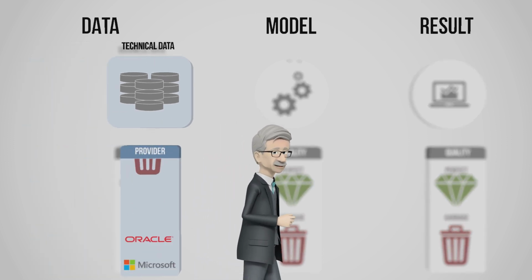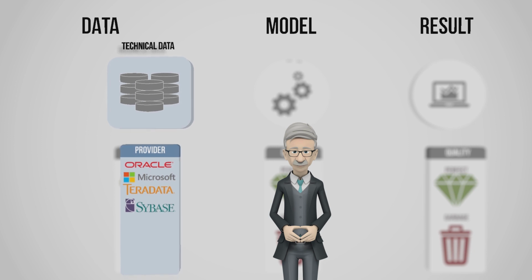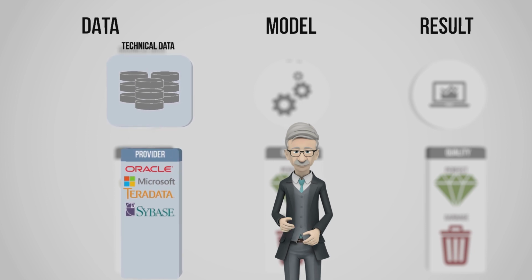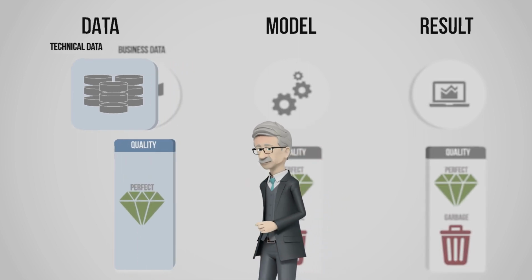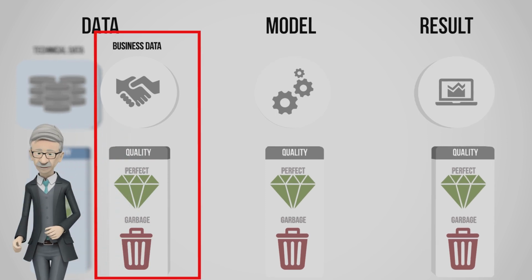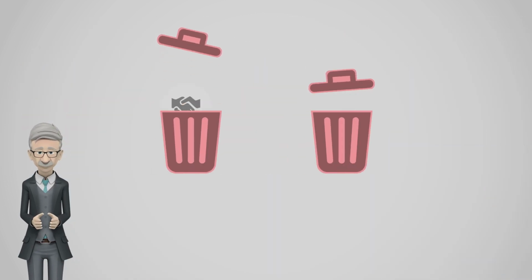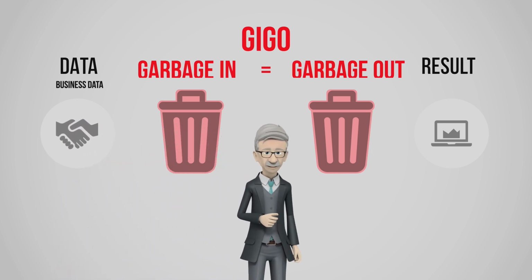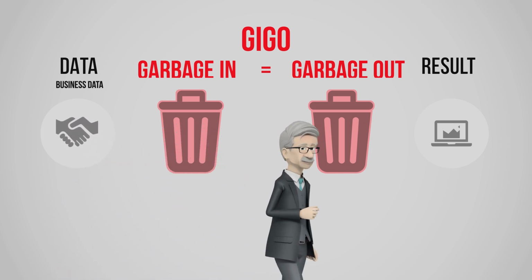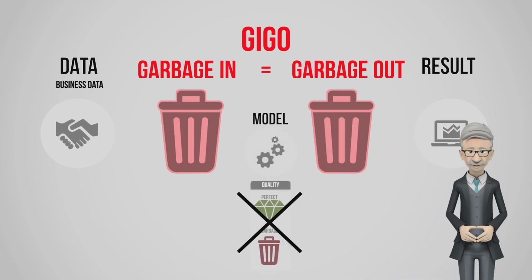We assume that solution providers for technical data have the tools to guarantee us data that will be technically and properly recorded. This allows us to recognize that the technical data is valid. Thus, for our GIJO model, which I will present, we accept that the input data comes from the source of business data. Model GIJO, about which you have already heard, assumes that in case the input data is incorrect, then we can be sure that the result will also be erroneous, regardless of what type of model we use.